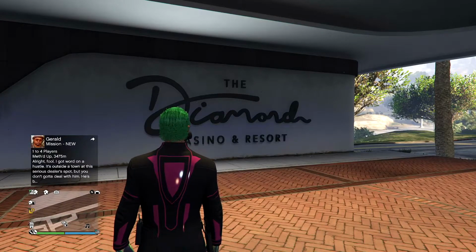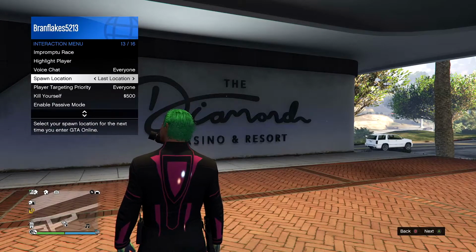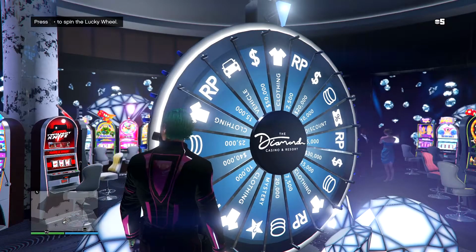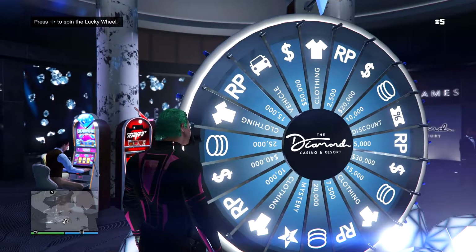So all you want to do is open your interaction menu, set spawn location to last location, and then just walk into the casino. You aren't going to be able to see this bit because I'm recording on the Xbox recording thing, but all you want to do is go spin the wheel.